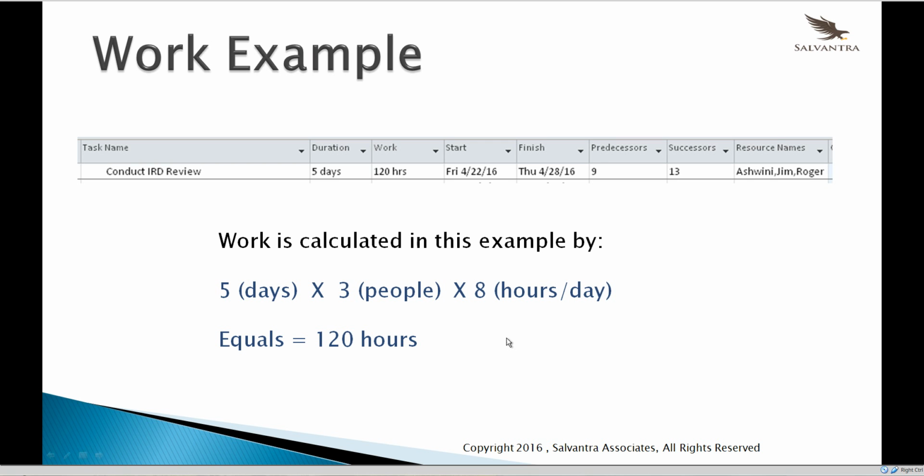That's how work is computed. We could have actually put in work as a field as 60 hours to do this. So these people would have been working over 5 days. Maybe they would have worked half a day each day to conduct the review. That would be another way that you can do this. So that's another field that's important within Microsoft Project.